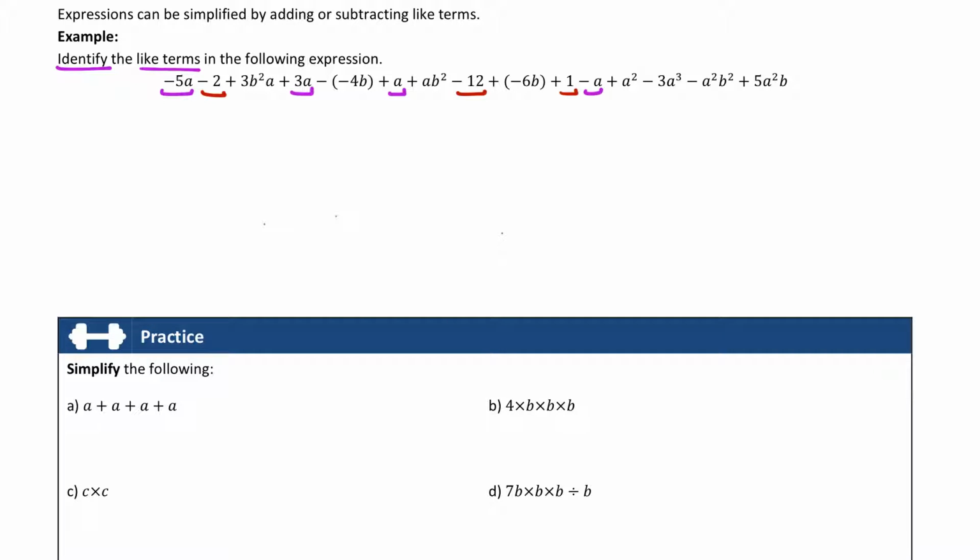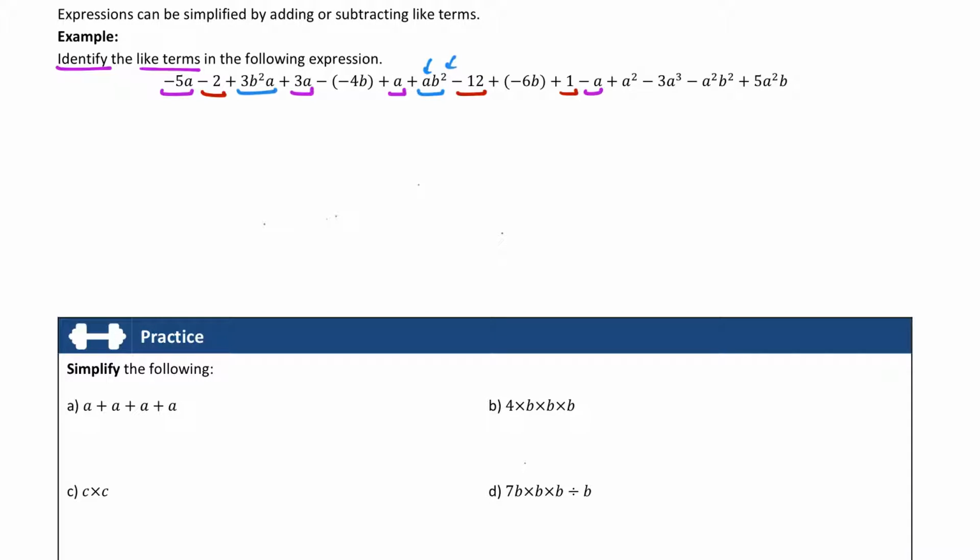Now my next variable here is b squared a. So I'm going to look and see if I can find another one which has b squared a as the variable. And you can see this one, even though the letters are rearranged, it's ab squared, but it still has b squared in it, and it has a, and therefore it is a like term. And if I look a little bit further, I can see the last term has a squared b, but that cannot be a like term because instead of b being squared, a is squared over here, and therefore I cannot call those two like terms.